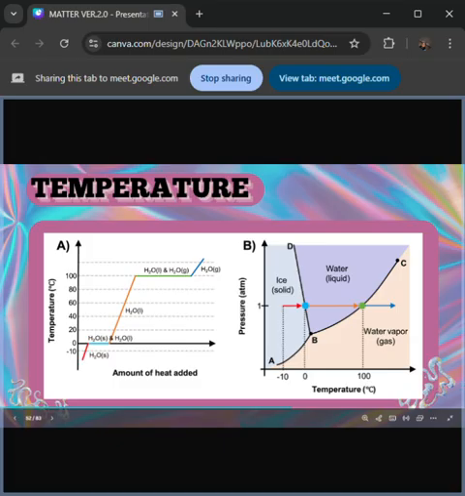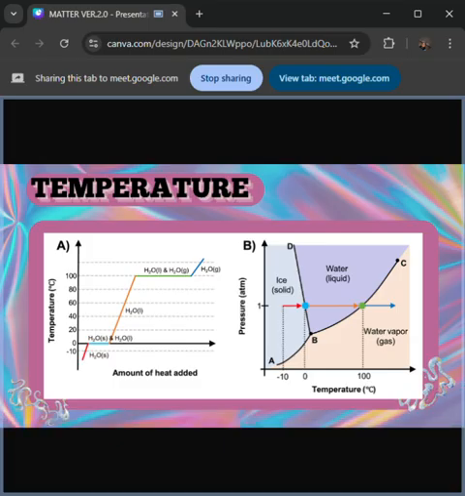Okay, so now that we know what matter and phase changes are, does anyone know what is the connection of phase change to temperature? So I'd like you to answer in a general term or form, or if you'd like to explain whatever is on the board, then feel free to do so.